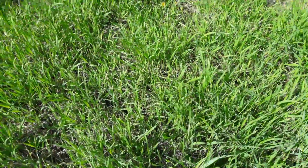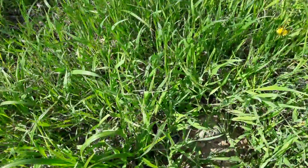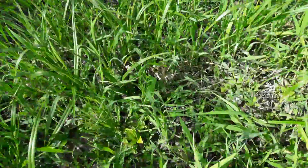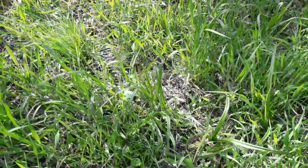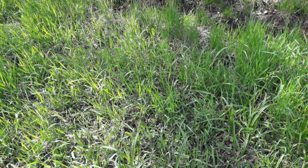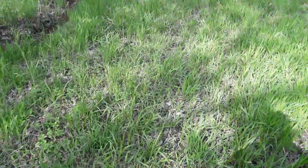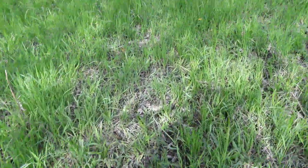Oh, there's another frog. That one's fairly big too. Huh, I wonder why they're so much bigger this year. Oh, there's another one. They're all over the place down here. Must be out sunbathing this afternoon. So, anyways, Kong will be excited because she likes to come catch the frogs or play with them in the grass, attempting to catch them.